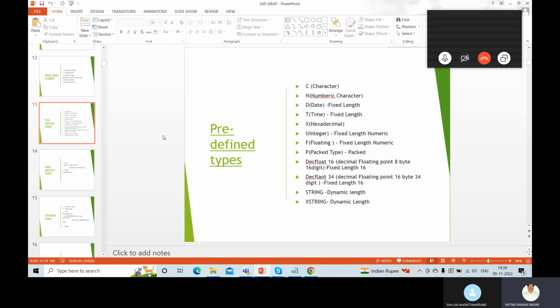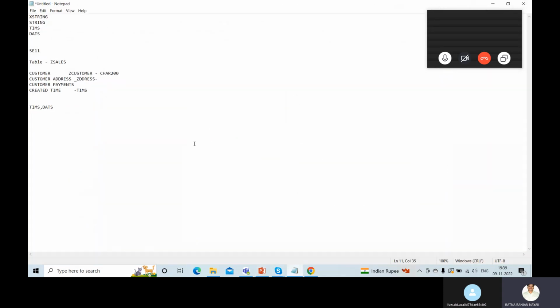How are packed numbers declared basically? Suppose I want to store this value, let's say 2 lakh. I mean this is 20,000, and this is 2 lakh. In program level first we declare, right? See how you will declare. Suppose I want to store this value. How will I do that?